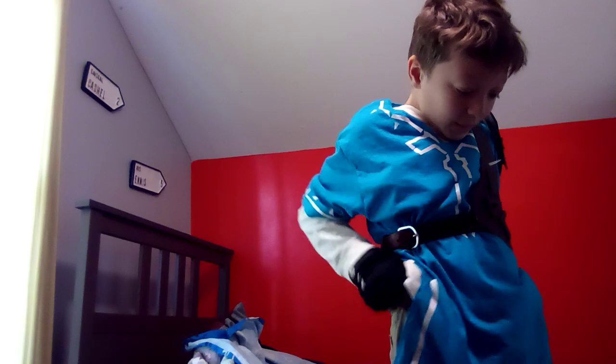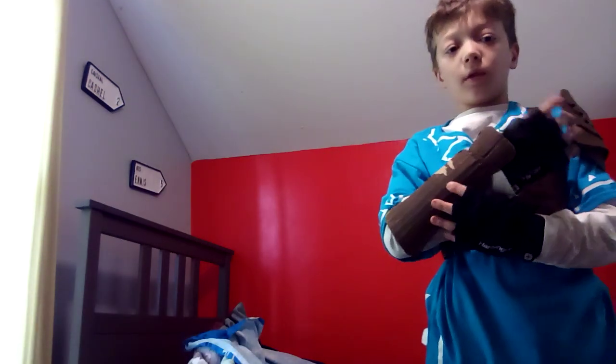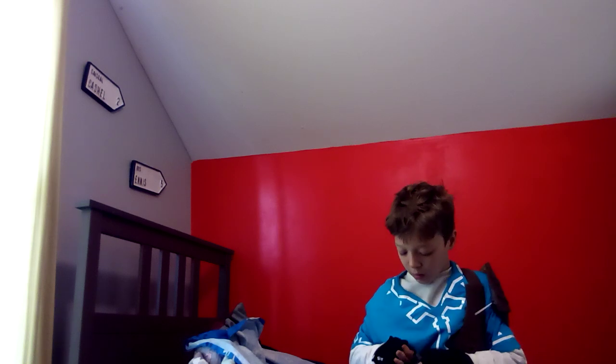I also have these giant boots here. This is the thing I'm gonna put on with the entire costume I made. Besides, I only need one of these though. So I'm just reducing a few things. Besides, it's gonna be more Breath of the Wildy. Also, don't blame me, I lost my Master Sword a while ago.